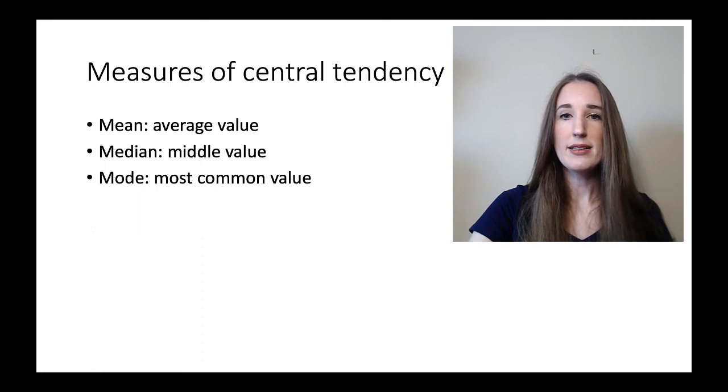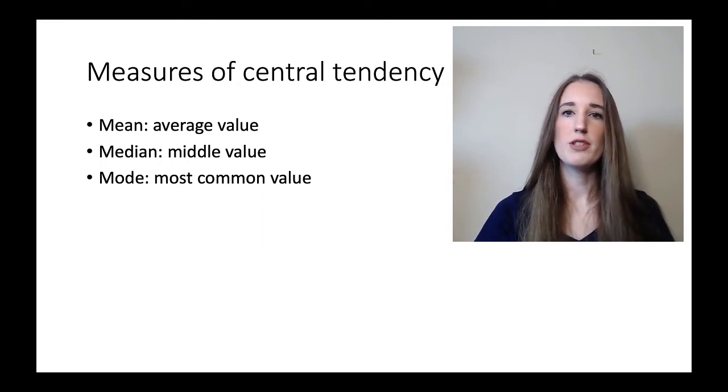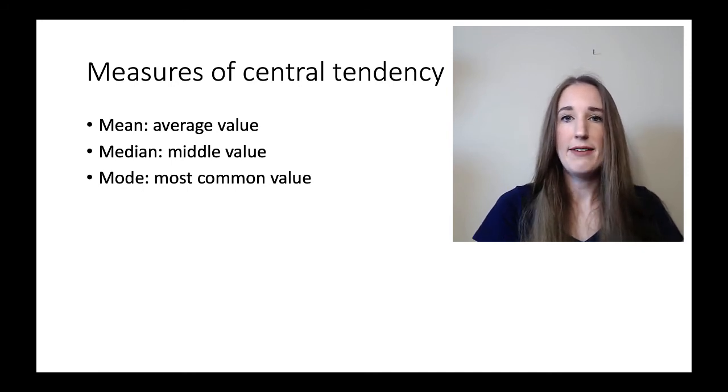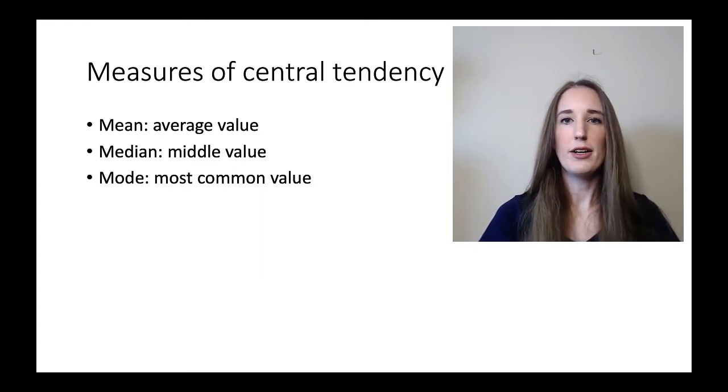The median tells us about the middlemost value. So returning to the age example, if we ordered all of the ages in our data set from the youngest participant to the oldest participant and counted toward the middle, the middlemost value would be the median. Sometimes if we have an even number of values, there are two numbers in the middle. In this case, we simply calculate the mean of those two values to get the median.